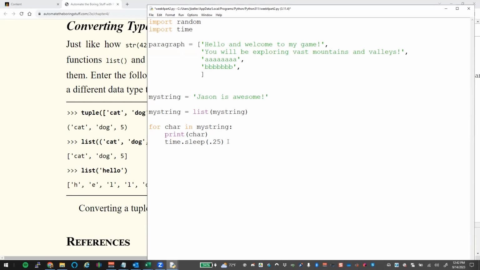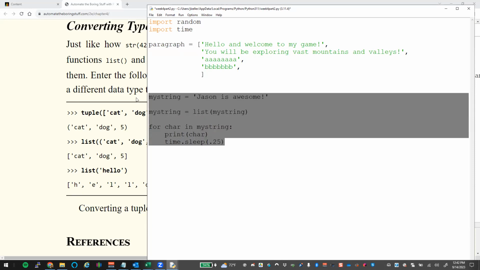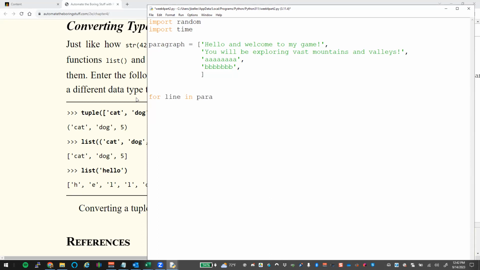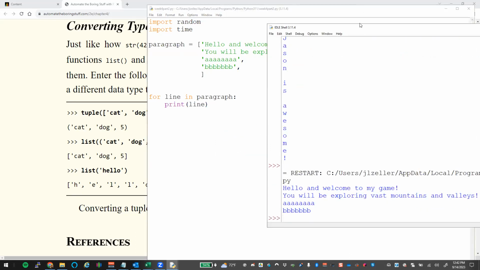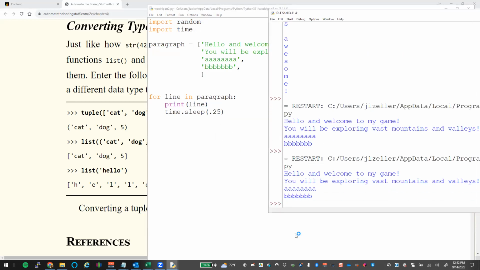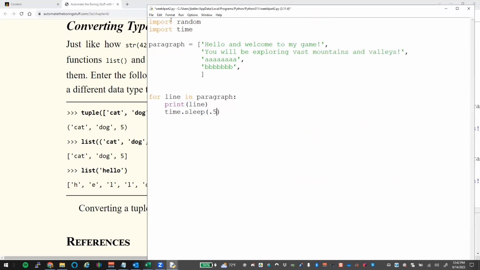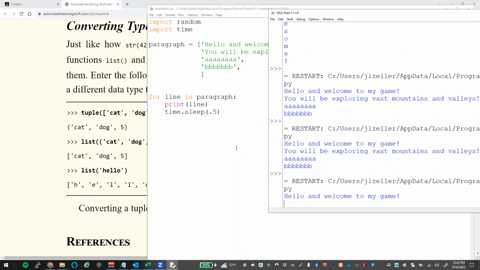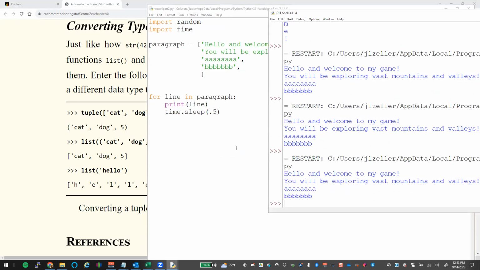So I'm just going to fill some stuff in here for now. Okay. Now, what we could do is we could just roll through that paragraph. So for line in paragraph, print line, something like this. And we'd see it spit it out in a nice line here. If we added that time delay in, time dot sleep, and let's add a fraction of a second, in this case, quarter of a second, it'll look something like this, like you're reading it in. Maybe 0.25 is a little too fast. Let's do 0.5. Okay. And if any of you played old school text adventure games, this is kind of what it looks like when you go through, right?